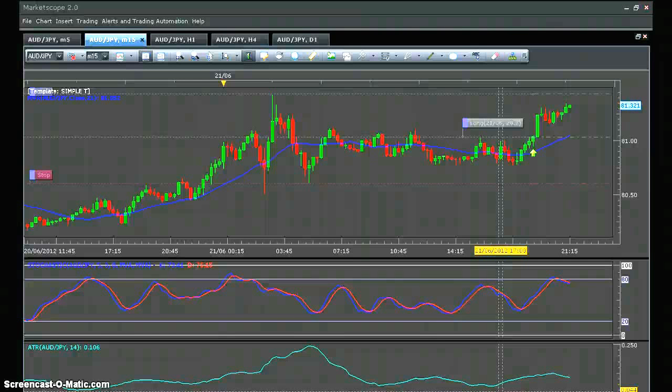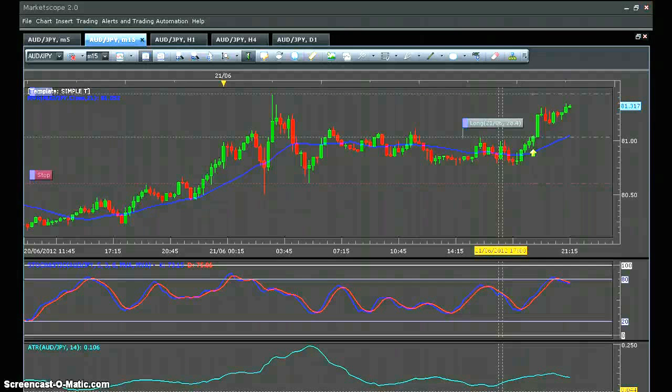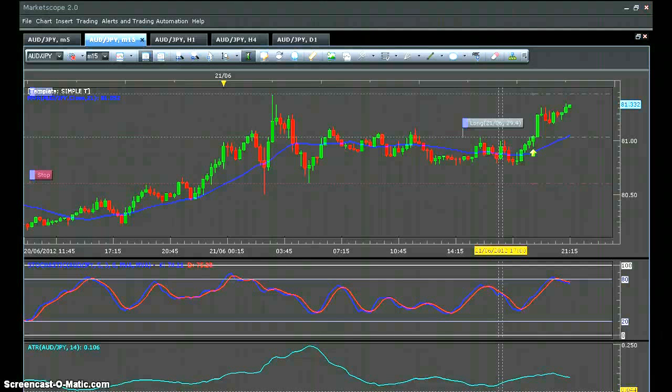The Aussie yen really is what you call a risk indicator, if you may call it. If people are ready to take risk, you'll see that the AussieYen will always shoot up, because I guess the Aussie is a risky asset, and therefore whenever there's some sort of stability in the world, people buy the Aussie dollar and sell the funding currencies like the Japanese yen and the US dollar.